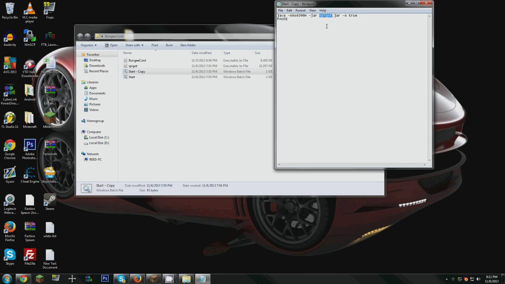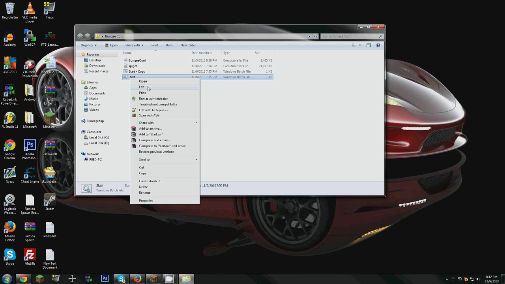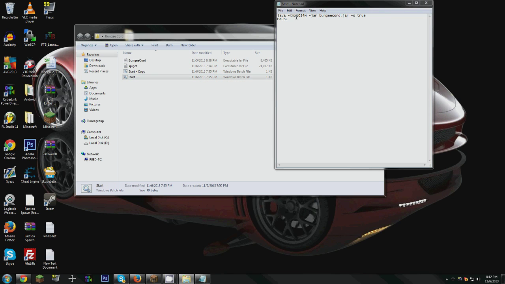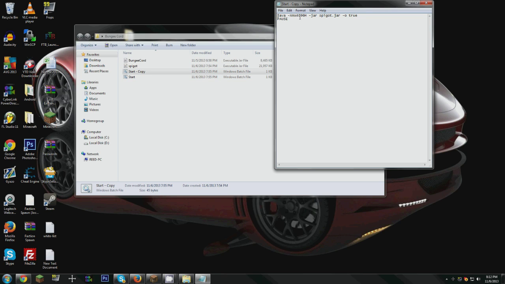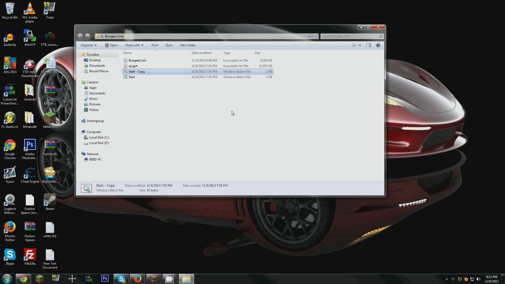This .jar file here is what the server is going to be running on. So I have, as you saw, one set on BungeeCord.jar, which is this one, running on 1 GB of RAM. And this one is set on 4 GB of RAM because that is an actual server that we are going to be connected to when we join our BungeeCord server. So let's go ahead and get into this.